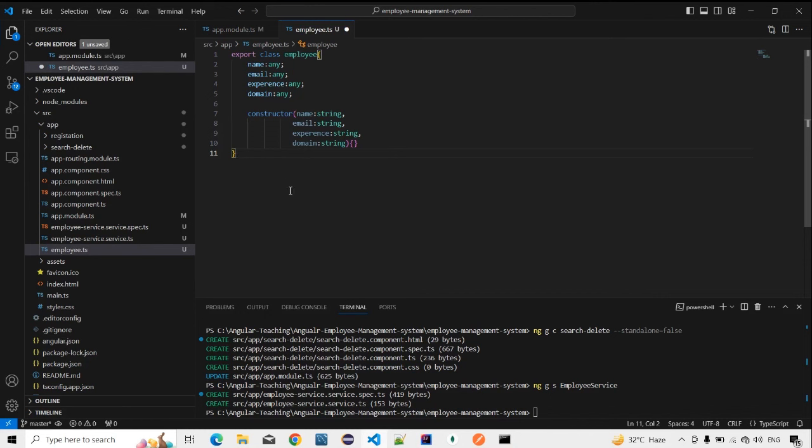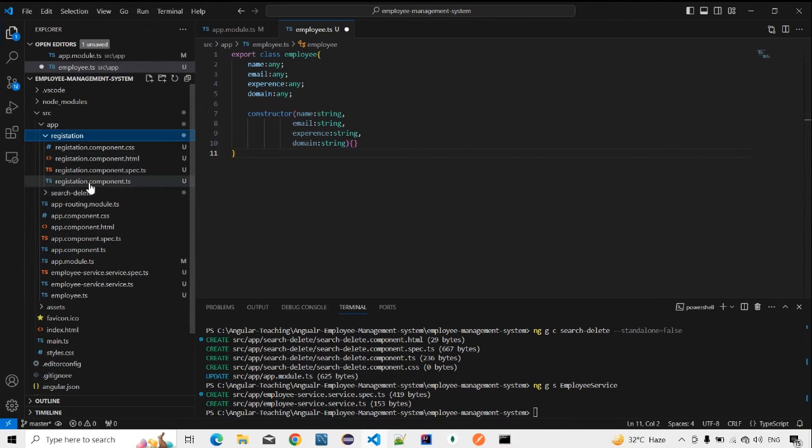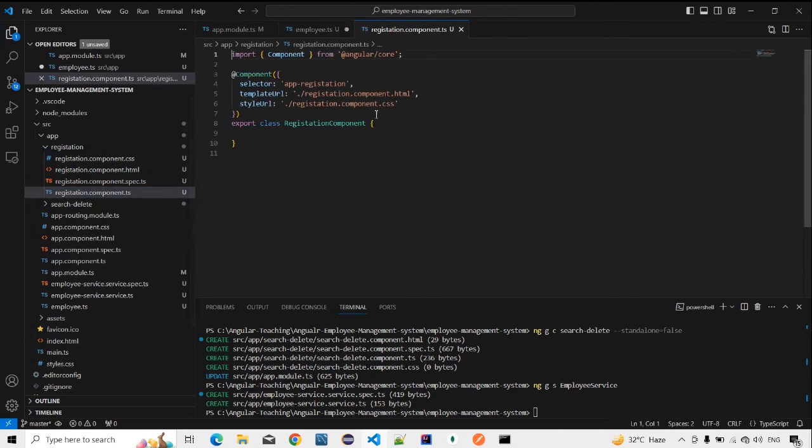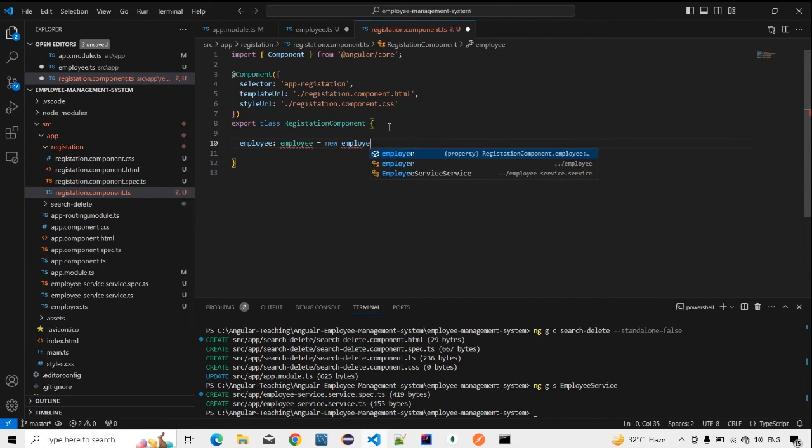Okay guys, then we work on register.component.ts. Inside register.component.ts we create one employee object: employee is equal to new Employee, and here we give the constructor arguments.